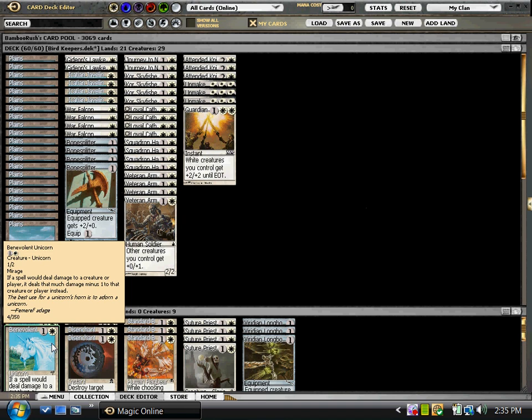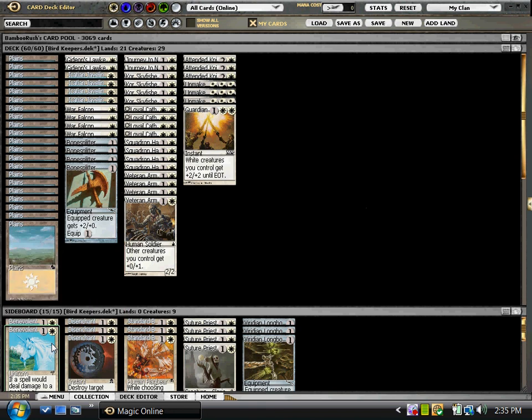The Benevolent Unicorn, naturally, as you may have guessed, will come in against Storm. It hoses the Grape Shot combo kill, but it's also very strong against mono green aggressive decks, including Infect and Stompy. What it does for you there is it turns off their Hornet Stings, and Hornet Sting is one of their only answers to Standard Bearer.